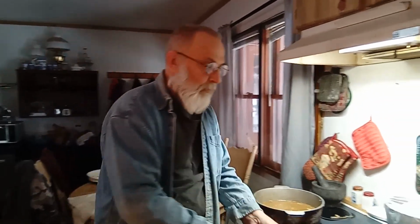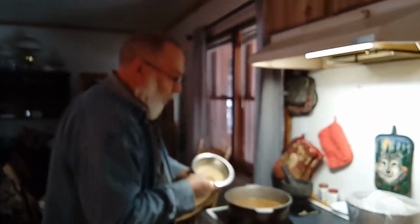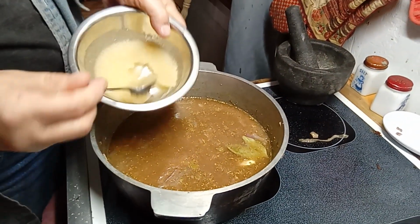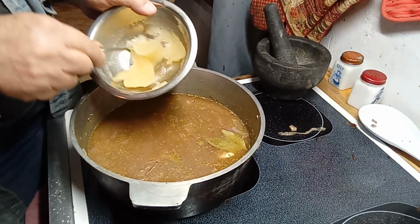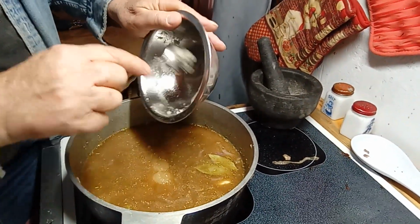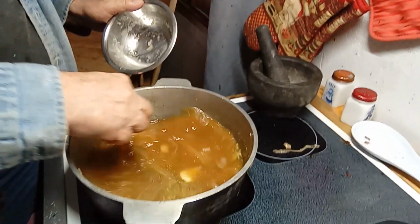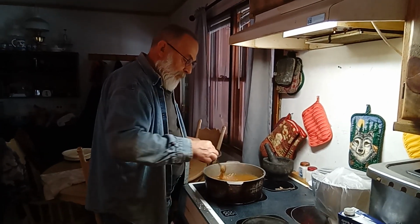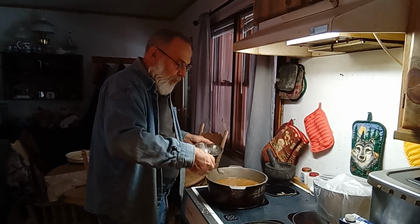Oh, I forgot something. Come on in real quick again, little guy. I've got 3 packages of unflavored gelatin that I just bloomed a little bit. And I'm going to put that in there. I do this because it gives a really smooth, silky mouthfeel to the soup, okay? All right.